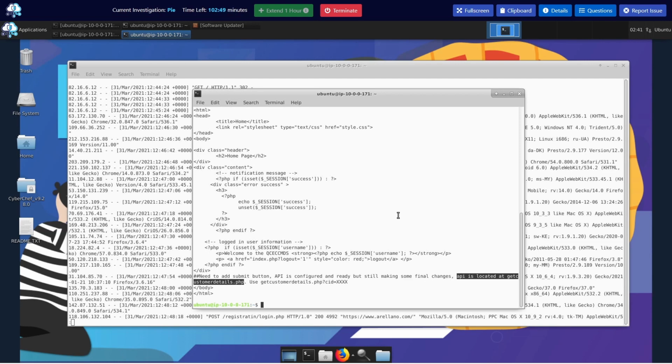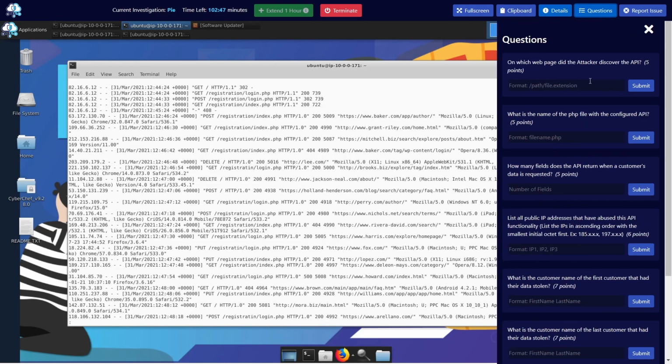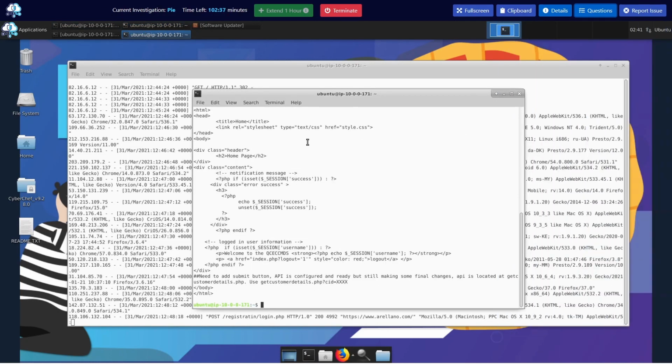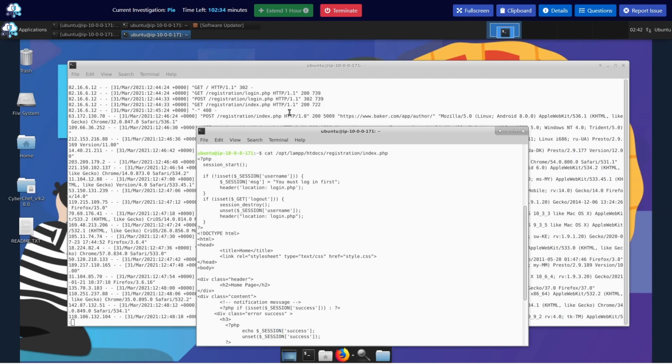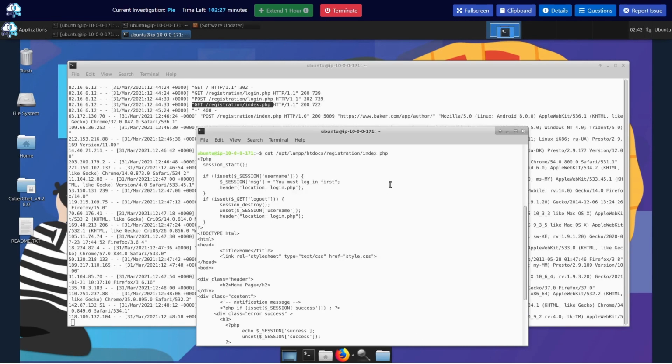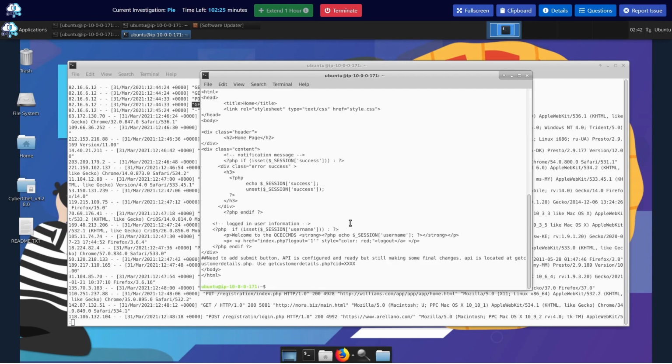We are asked to find the web page where the attacker discovered the API. In this file, the index.php, which has a successful GET method, there's an indication that from this web page an API named customer details.php was discovered.